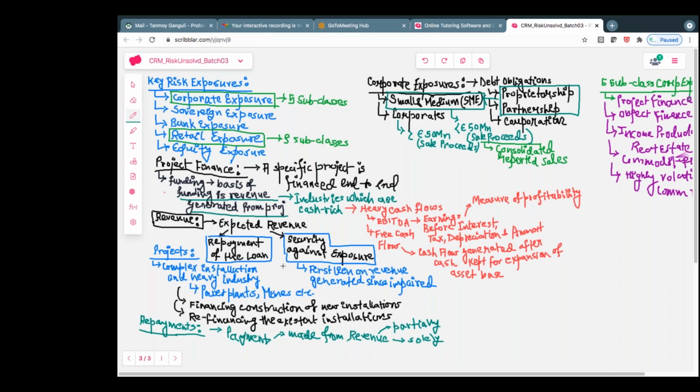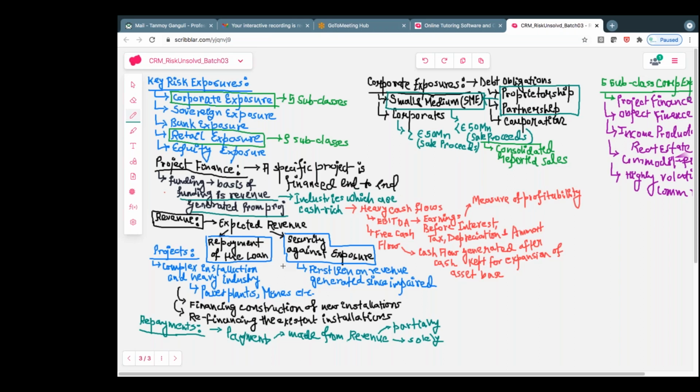Now similarly, a variation of object finance is franchisee finance, a similar kind of financing framework where the loan is given not for the entire project or the equipment, but for acquisition of a franchisee and setting up that franchisee. So franchisee financing would be something in between project finance and object finance. We will be talking about franchisee finance as well as a product going forward.